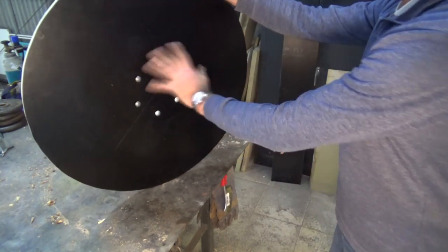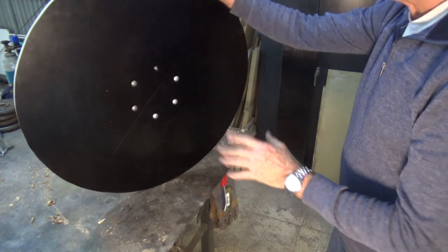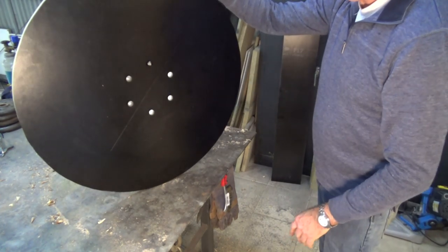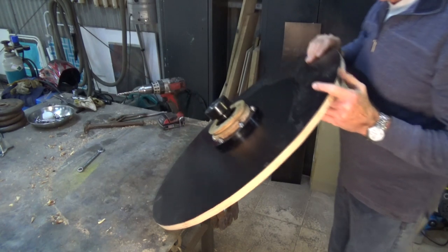Okay, well that's all semi-tightened down now. I'm not going to finish that until I get the aluminium skin on this disc, and that's the next step. So, yeah, it's looking good.